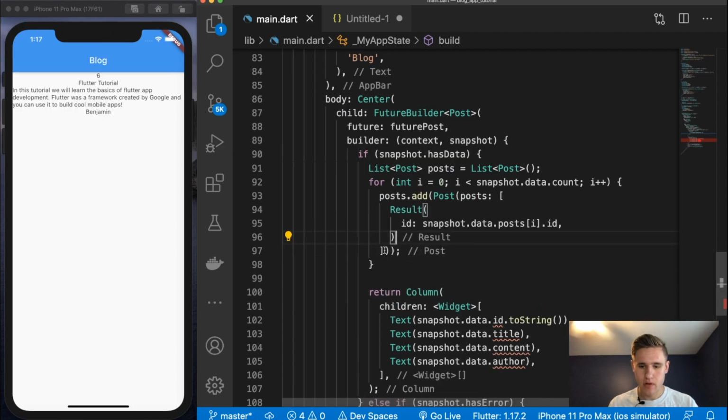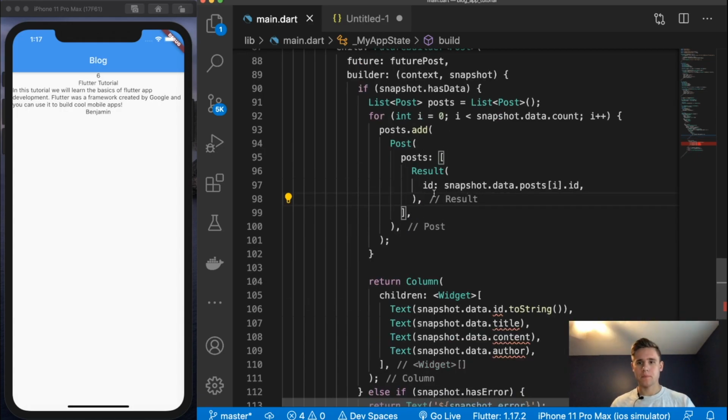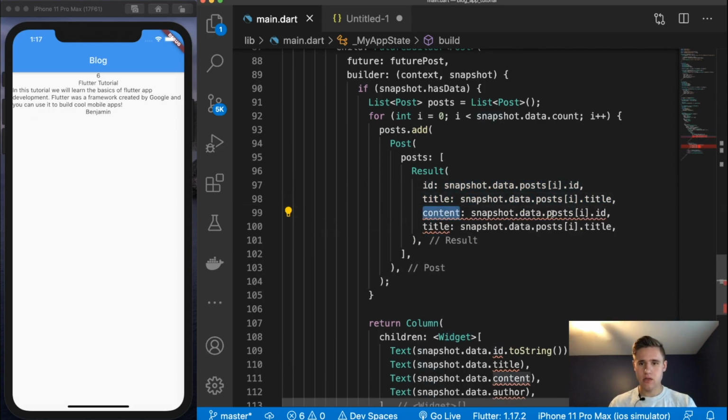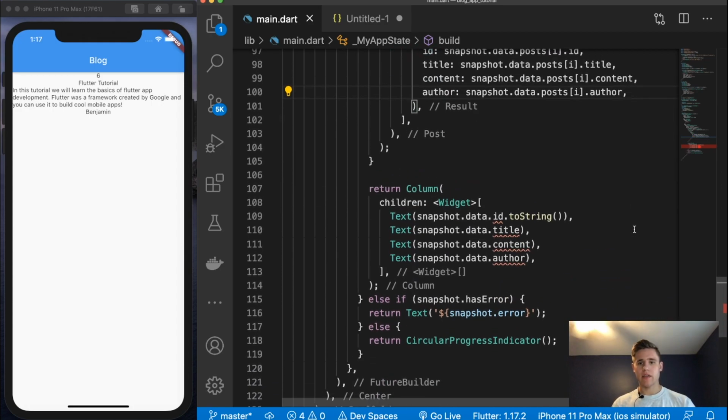Format that up, add some commas. Okay, there we go. And now we can add each of the other things that we want. So we want the title, okay, just like that.